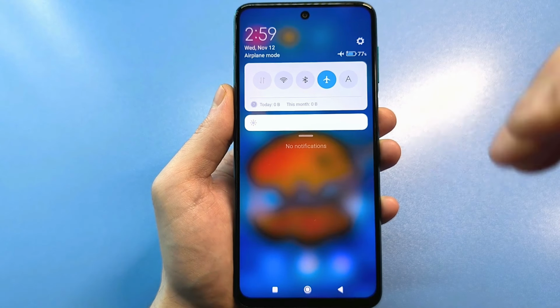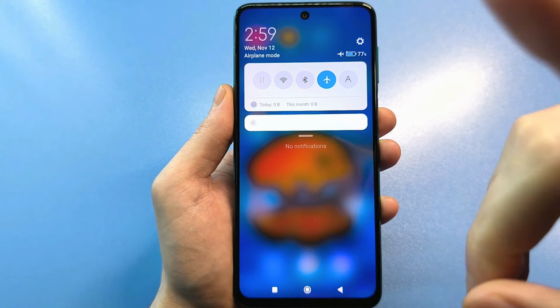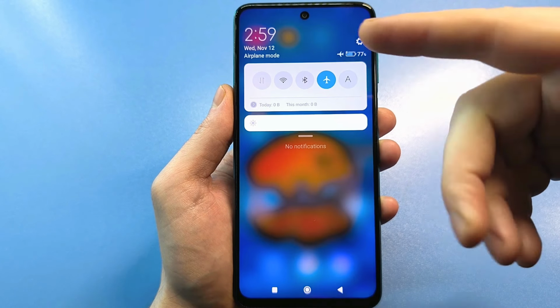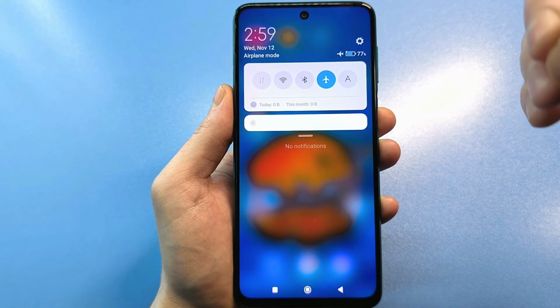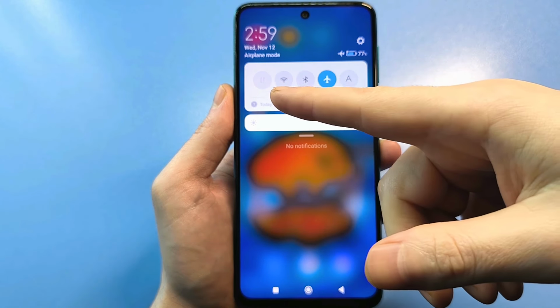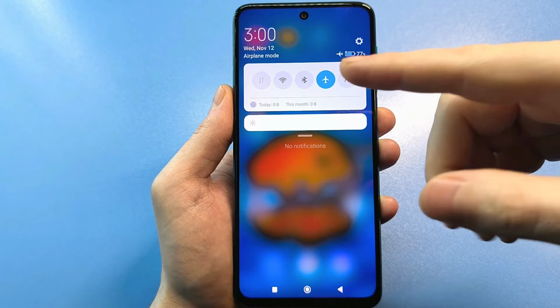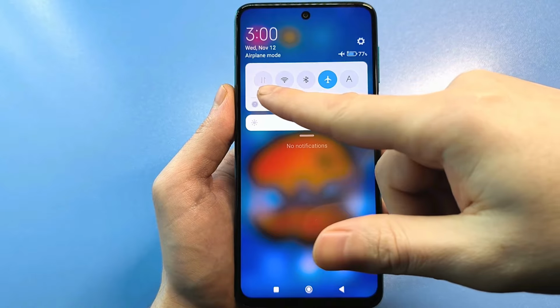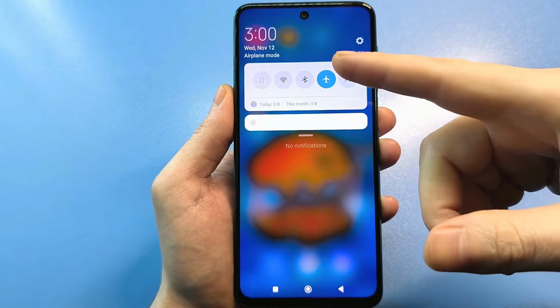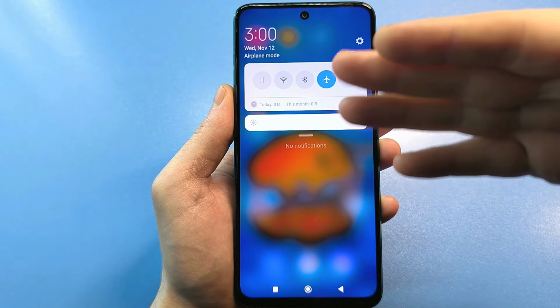Let's quickly address one more thing. They'll talk about it anyway. So, if we turn on airplane mode, our internet connection naturally disappears. So, let's say we had both mobile data and Wi-Fi turned on. And then we decided to turn on airplane mode to do one of the things I already described. Of course, both our mobile data and Wi-Fi will be lost. To have both airplane mode and the internet working, you just need to turn it back on.